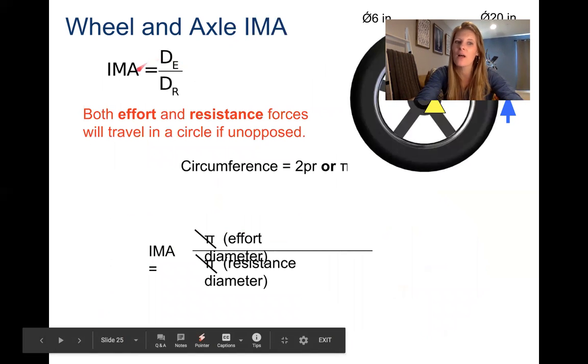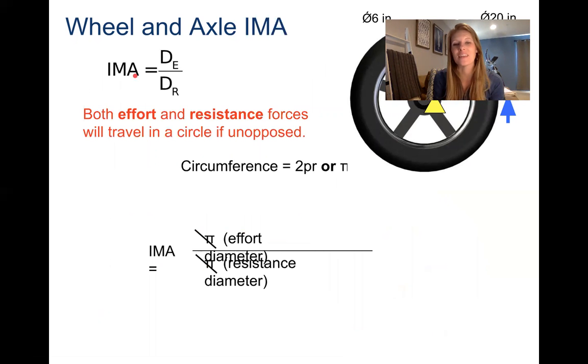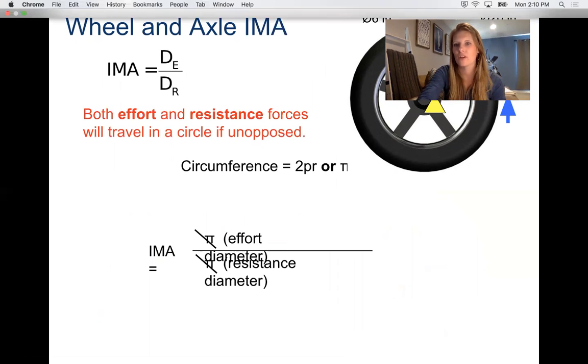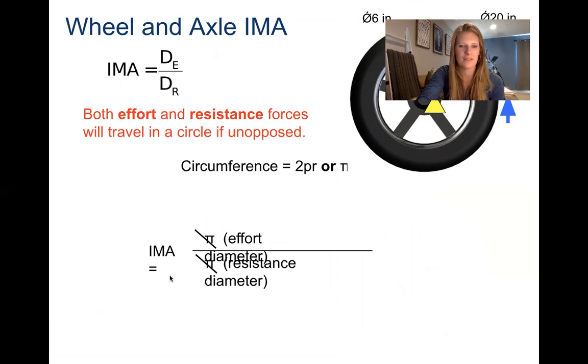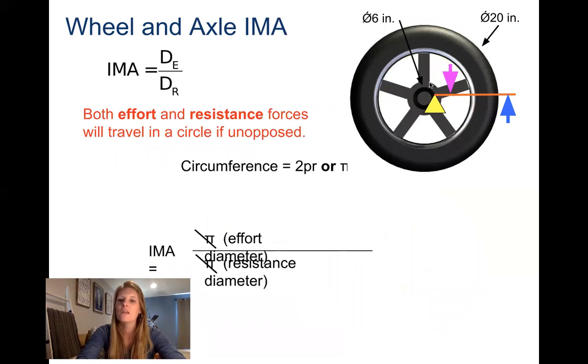So when we talk about the IMA, remember it's I'm a deer. So you have DE over DR. I'm gonna move my picture again because it just happens that in this presentation we have a lot of them up here. So if I'm applying my effort on the axle, that's what we see here. This is my effort right here. If I'm applying effort on the axle, so I'm grabbing the axle and I'm trying to move that instead, then what I would do is I would have my DE, my distance, so I'm talking about the circumference right here, right? I'm talking about my circumference. So I would take that right there.